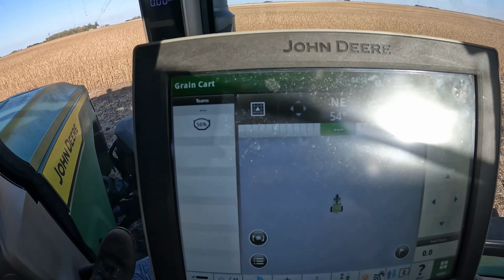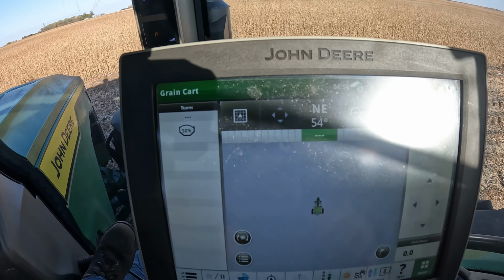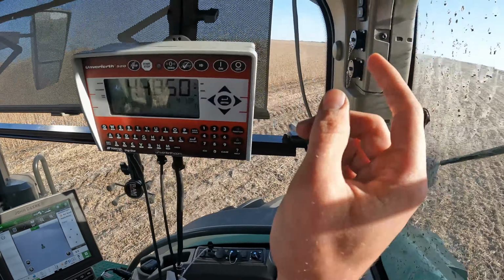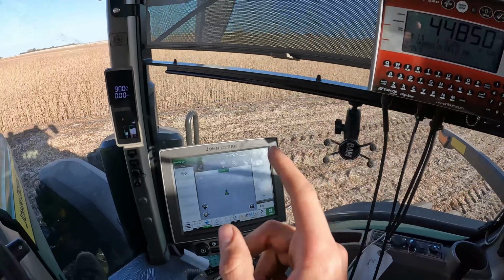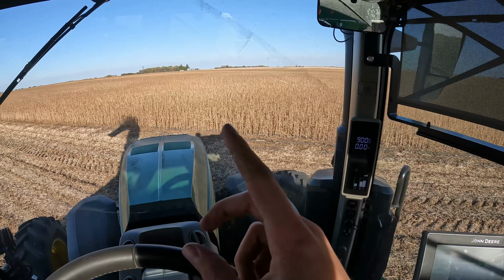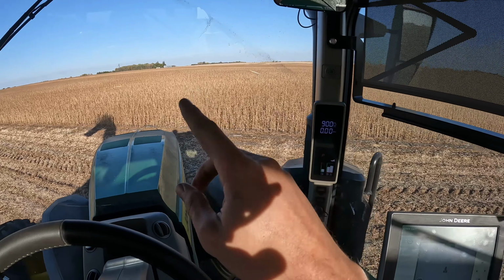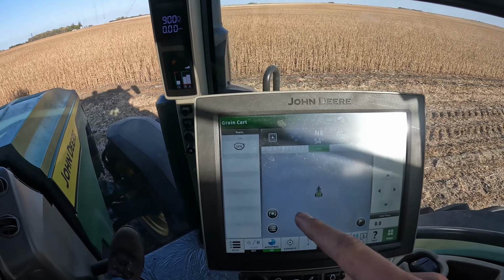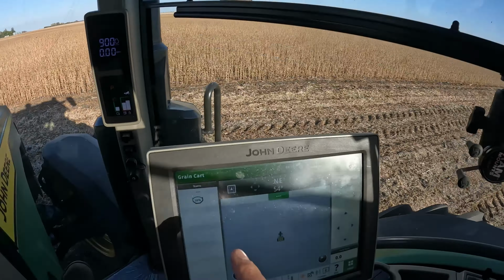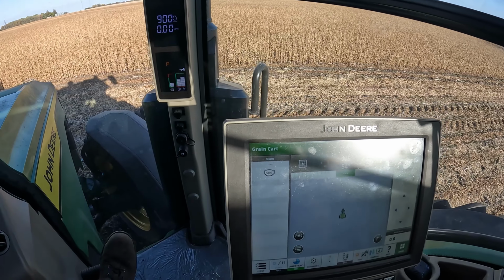Another nice feature of Machine Sync is up in this top left corner, where it shows the percentage of the grain fill from the combine, and that's especially nice because in beans, sometimes, depending on the length of the rows and the rounds, we won't unload every time. So here I can look on here to gauge whether or not he's going to want to unload on the go. And since it's showing 50, we're going to unload this time.